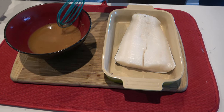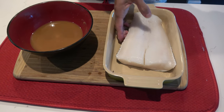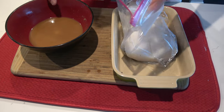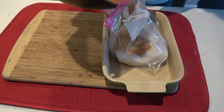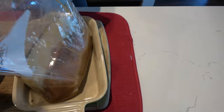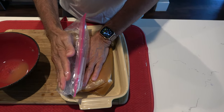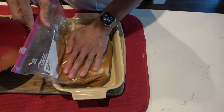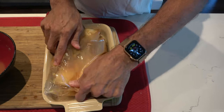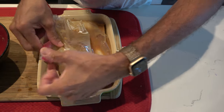This is going to go into the fridge for at least two — I'm probably going to put it in there for three hours. I got my fish, I'm going to put it in my plastic bag, and I'm going to add the miso glaze — the marinade rather. I want this to really get a nice marinade on here, get all these flavors, get all the air out. Those flavors are amazing. I'm going to get more of this air out, just in case.